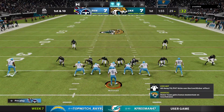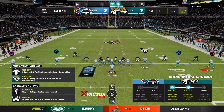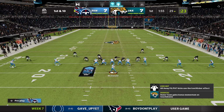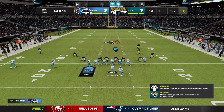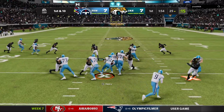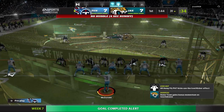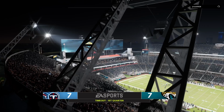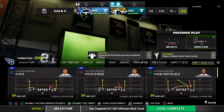The Titans offense set to begin the drive. They come off a victory over the weekend, but now the quick turnaround here for this Thursday night game. How does that affect how teams like this approach these short turnarounds? Well, wins and losses always factor into how you're getting ready for the next game. But equally as important when you have the short turnaround, what is your injury situation? Are you losing key guys? And if so, how well have the backups prepared for this? Because you don't have much time to get them ready. They have to be ready before this week in order to play well in this game.